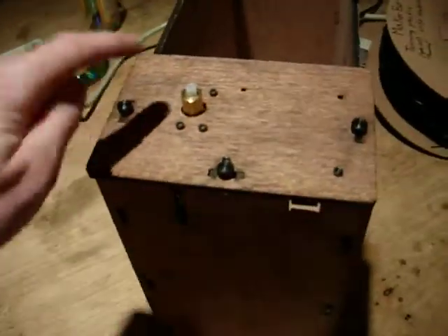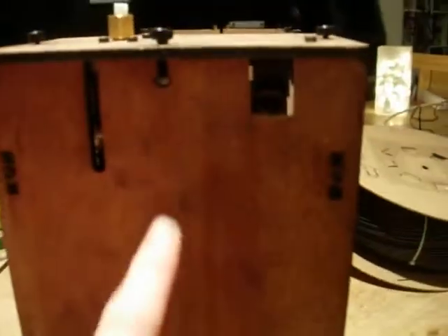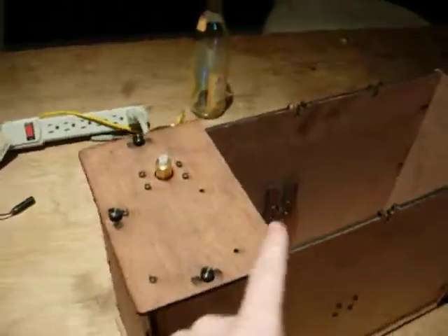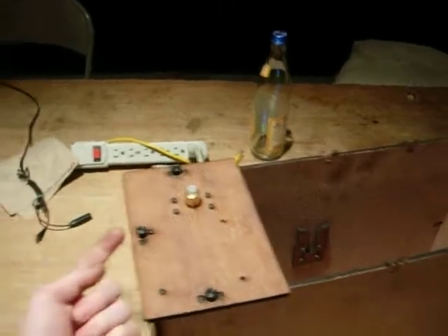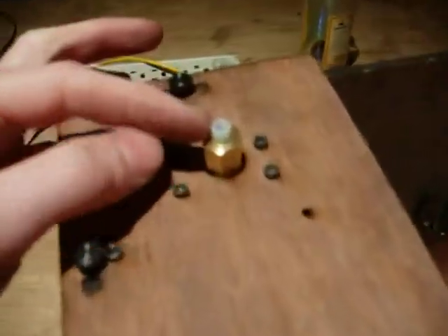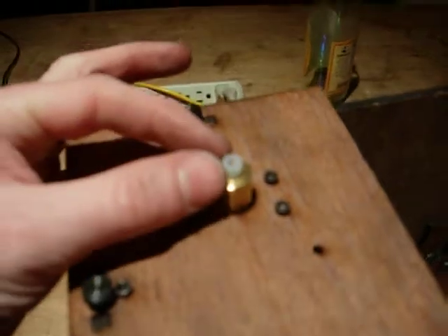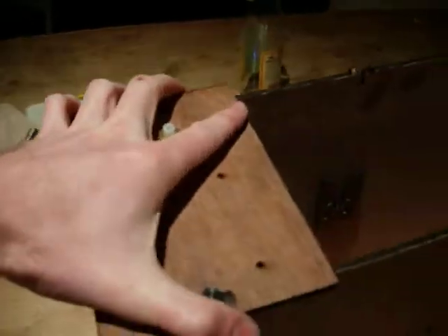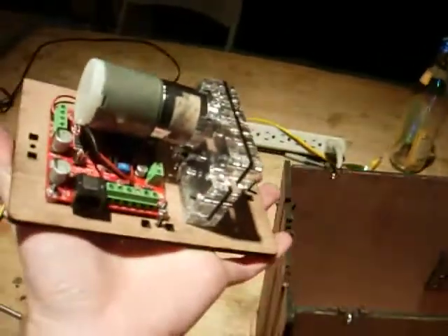Let's take a look at this. In here is the drive mechanism. Right here is the ethernet port for the extruder controller board. Let's just pop this open. Basically, what would happen is the filament would come through, come up through the bottom, and come out of this. This is just a short little piece, but a tube would go to the heating element.